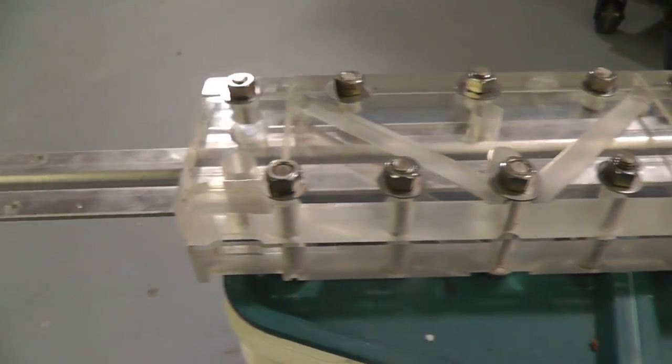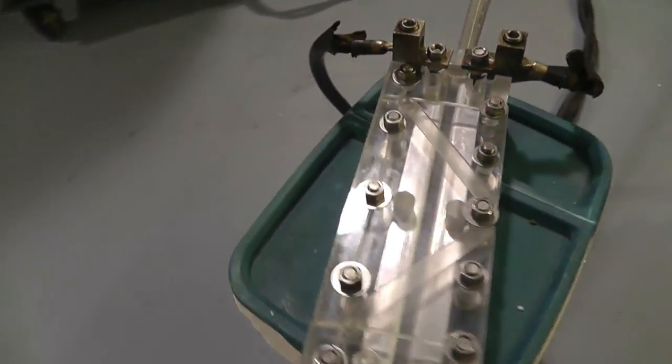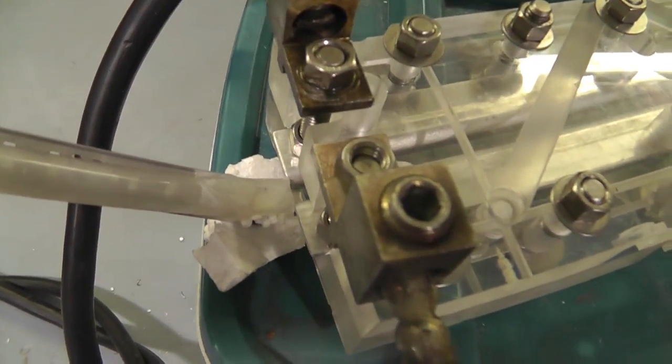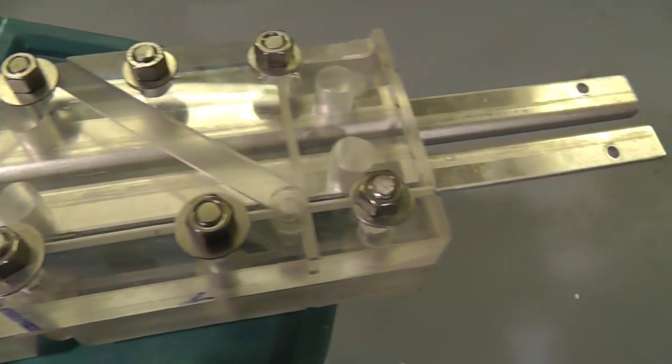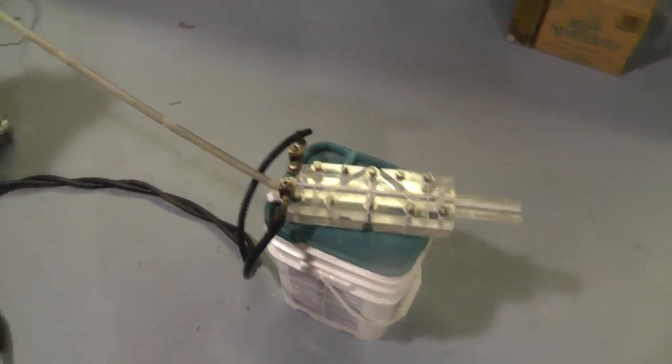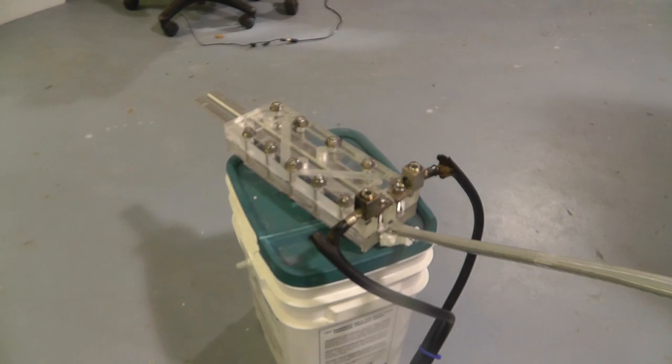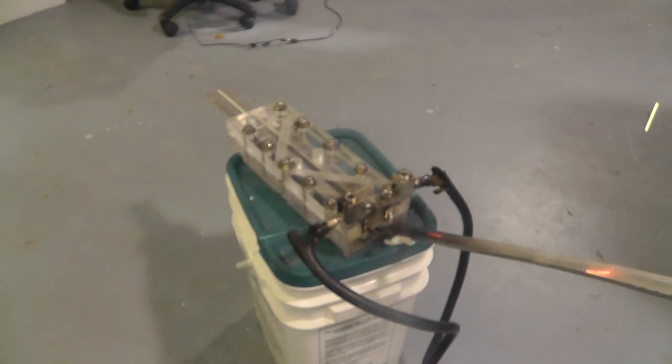Some shots of it before I go into trial mode. So far that looks pretty clean. We're about to find out what happens. Here we go, fire in the hole. Alright. Dang, that was bright.